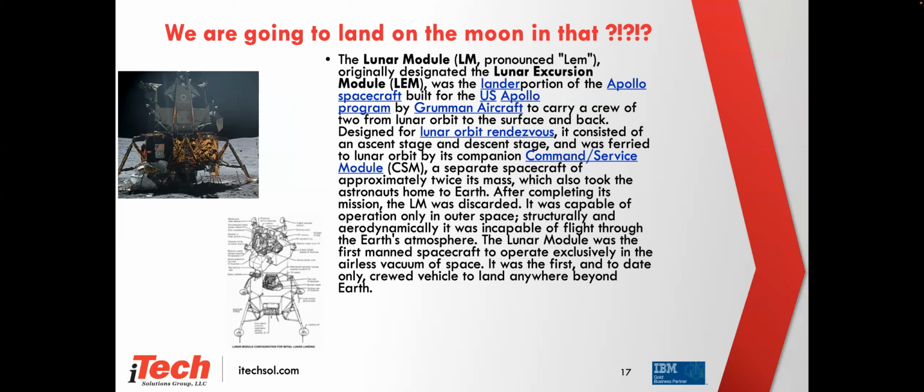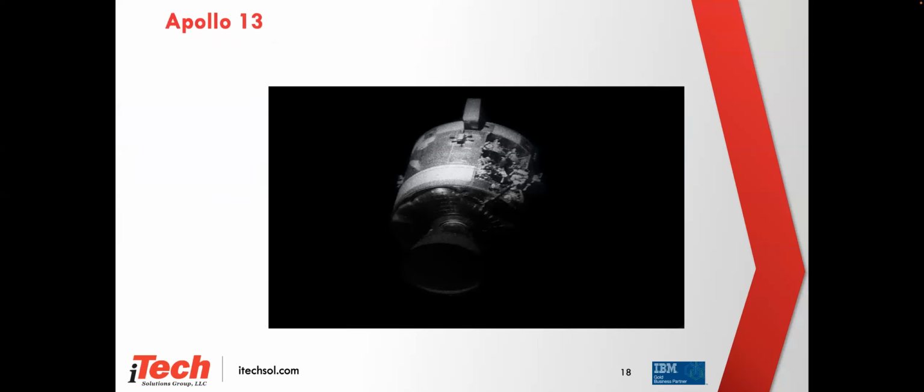Now that I've talked about cool things, we're going to go back to doom and gloom. Actually, this is a happy story though. So we've talked about NASA learning from their mistakes. We've talked about NASA learning how to make better decisions. However, just because you're making good decisions does not mean nothing will ever go wrong again. So Apollo 13, "Houston, we have a problem," was what is known as a successful failure. Awesome story because no one died.